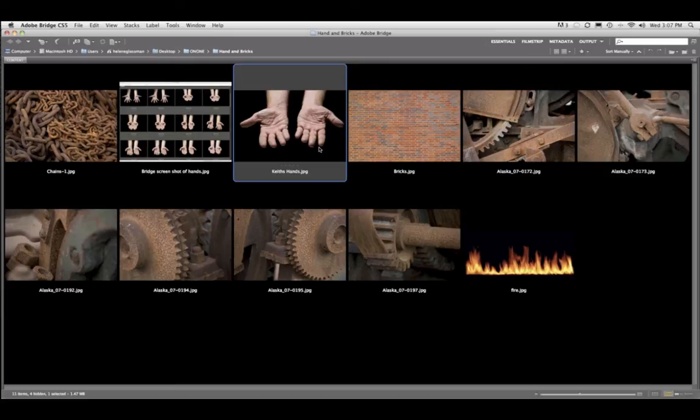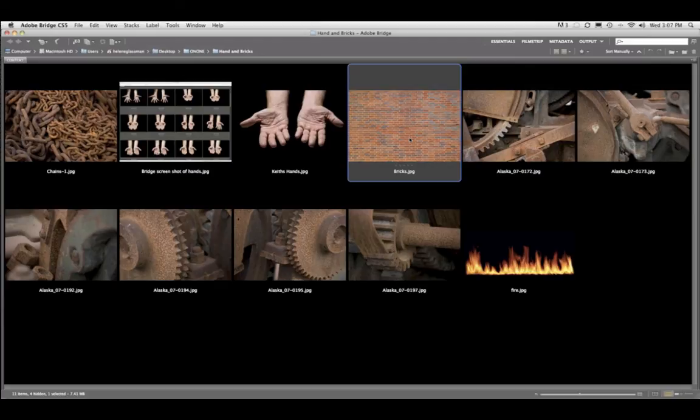And what we're going to do is take this shot of some bricks right here, and we're going to wrap these bricks around those hands as if those hands are made of bricks, which means I want to see all the lights and darks and textures right down to the fingerprints on those fingers that are embedded right into that brick, and those bricks are going to have to curve around those fingers. And that's where there's two parts to this. One is displacement mapping, and one is a series of blend modes that bring the two images together.